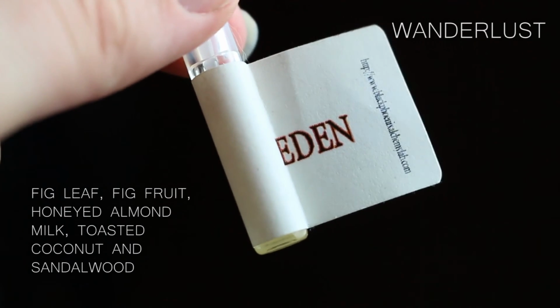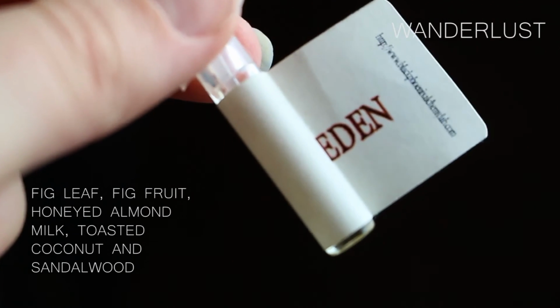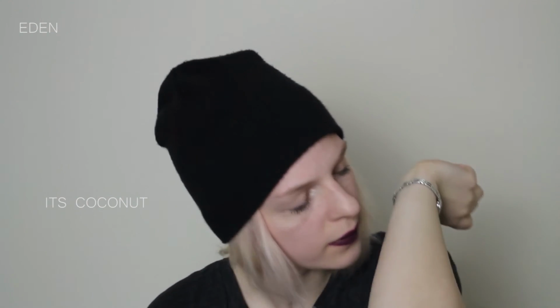Eden smells very creamy, kind of a tropical smell. Let's put some on here. Yeah, Eden smells vaguely tropical. There might be some pineapple or coconut. I can't quite, oh, they're all just smelling like laundry detergent today. I swear, each video, one video is like everything smells like menthol, now it's everything smells like laundry. I don't know. This one is very so-so. There's a tropical element to it in some respect, but I can't pinpoint what it is, but it is very pleasant.